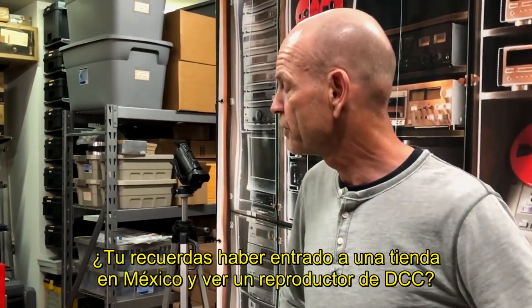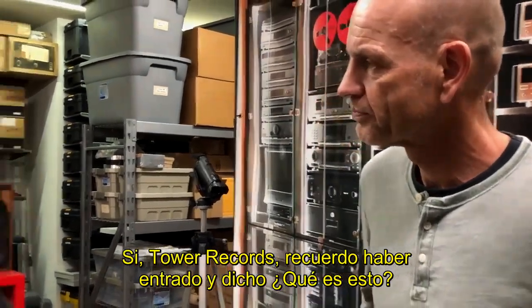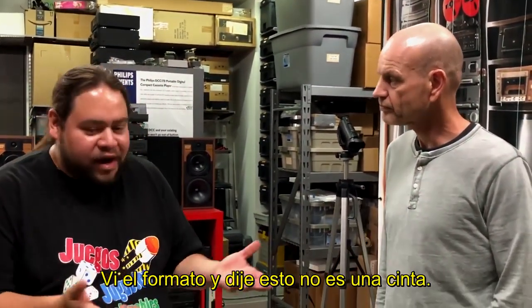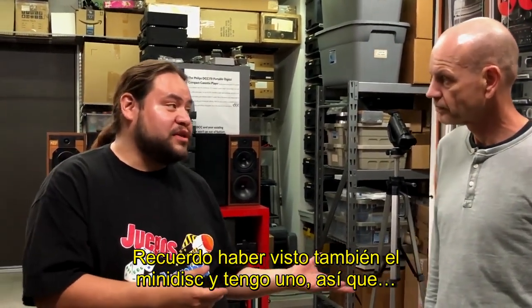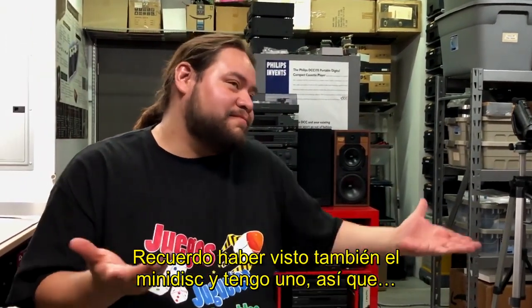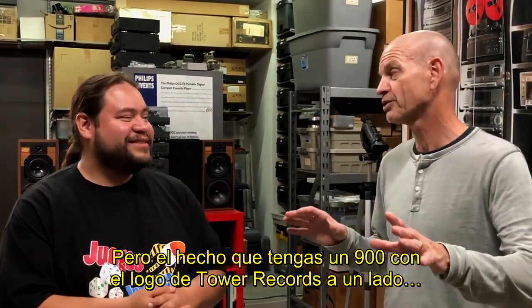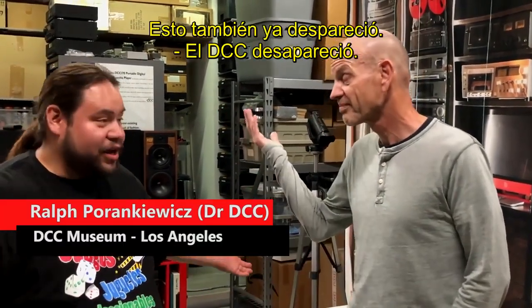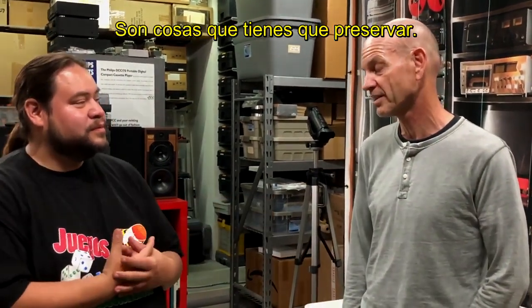But can you remember going into a store in Mexico and seeing a DCC player? Yes, at Tower Records. I do remember going to a Tower Records and saying, "What is this?" I saw the format and said, well, this is not a tape. What is this? But I also remember seeing MiniDiscs, and I had a MiniDisc. But the fact that you have the 900 with the Tower logo on the side, you see that has historical value. Because Tower Records is gone. And DCC is gone, and so that is stuff that you have to preserve.